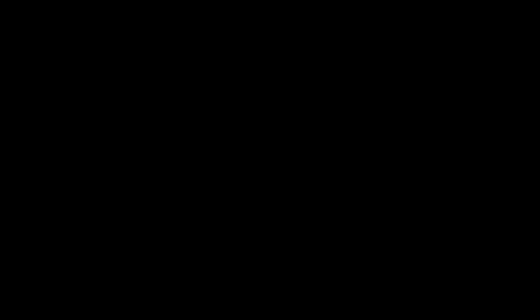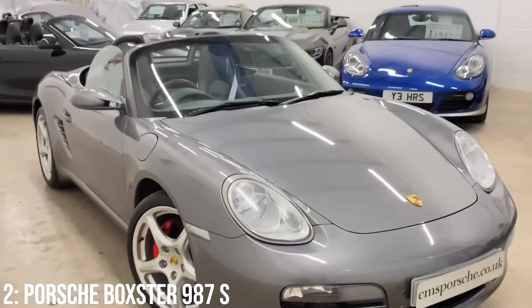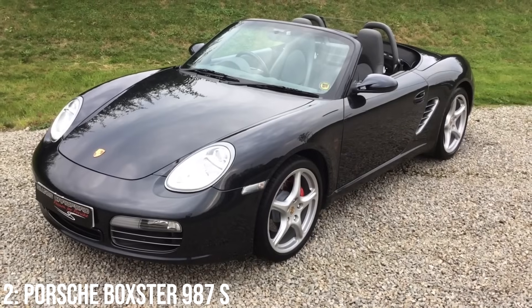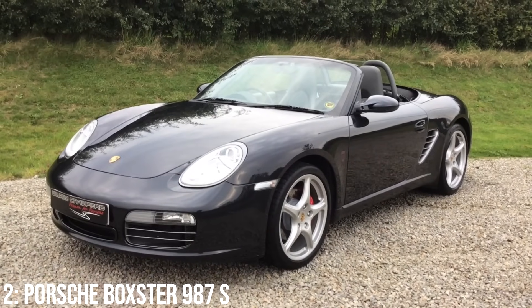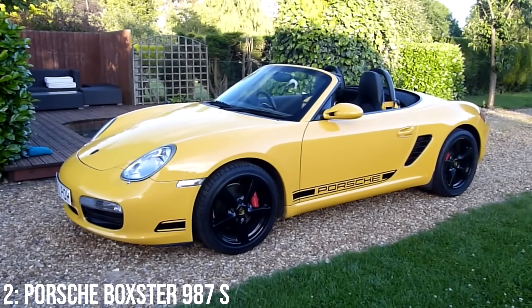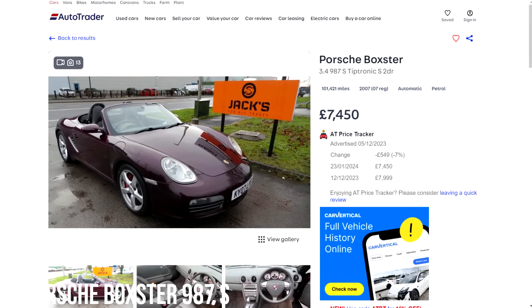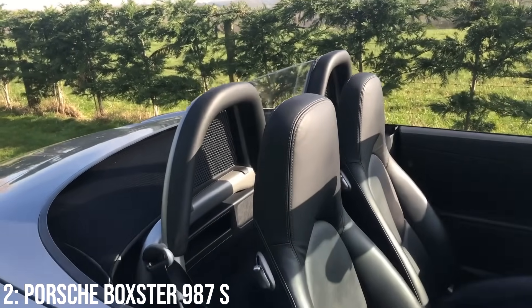I think the Porsche Boxster 987S is a timeless design. I honestly think if you look at a well-kept example today in the right spec as a non-car person, it can look like a relatively new car — though if you know, you know. After the first few years, it came with a 3.4L flat-6 engine producing 290bhp, taking it to 60 in 5.2 seconds. Where the first gen had the controversial headlights and slightly less defined features, the 987 offered a way more set-in-stone package that took inspiration from the hallowed Carrera GT. With the roof up the Cayman is definitely the better-looking car, and later-generation Boxsters take it to a new level, but from a value-for-money perspective none of them can compete. They start at around £7,500, and £10k gets you into a 2008 model with 90,000 miles on the clock. Bore scoring and IMS or RMS failure are the horror stories on these, so do get a second opinion on one.